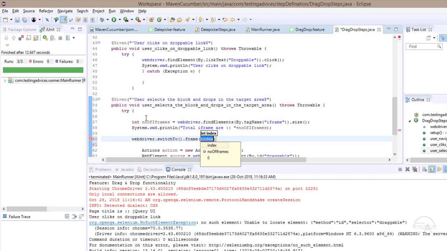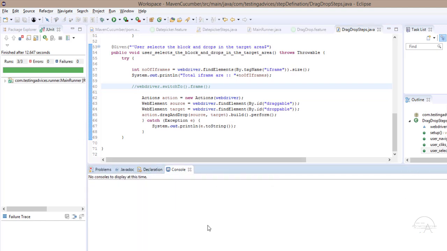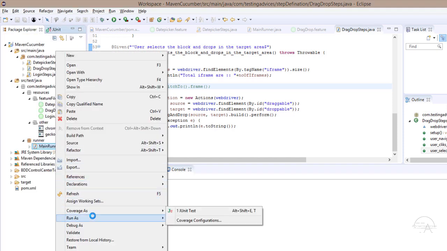Okay, so here it is asking us the index, but at the moment we are not sure about it. So what we are going to do is keep this as it is and comment it out. First we will verify if there are multiple frames available. So let's run this again.